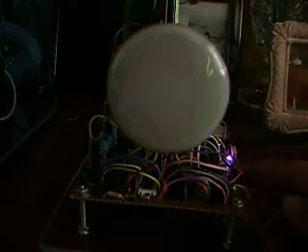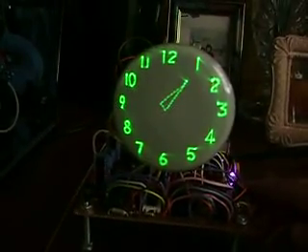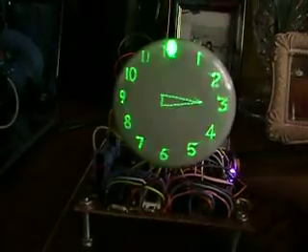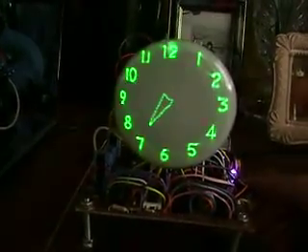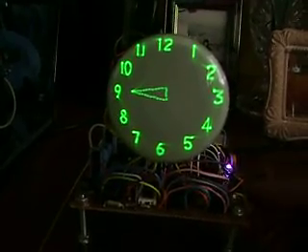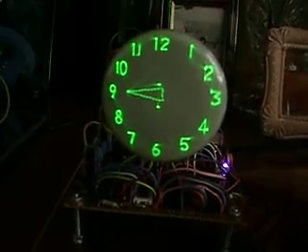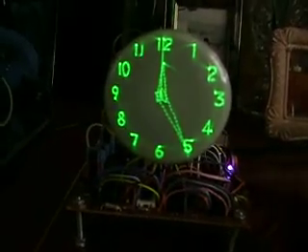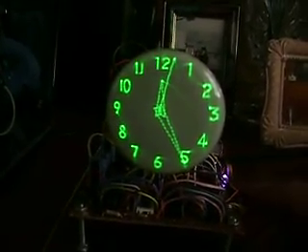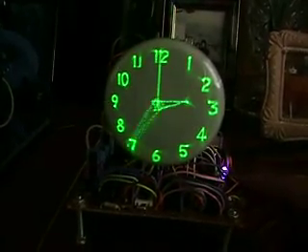Push either button to move on to the off time. Use the Fast Set button again to choose the hour of the evening that you want it to go off — the clock will turn itself off — let's say 9 p.m. Confirm that by pushing the Slow Set button once. Then push either button again and it'll enter normal timekeeping mode where you can use the buttons as Fast Set and Slow Set.